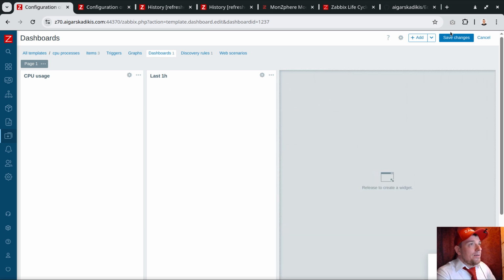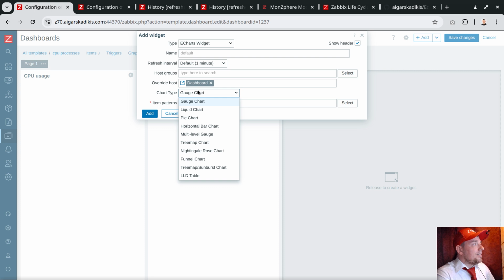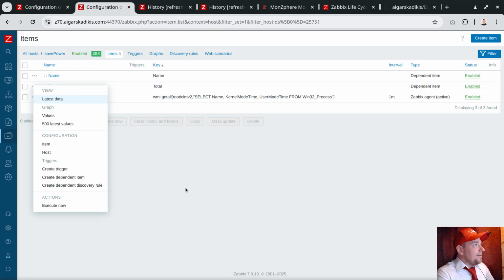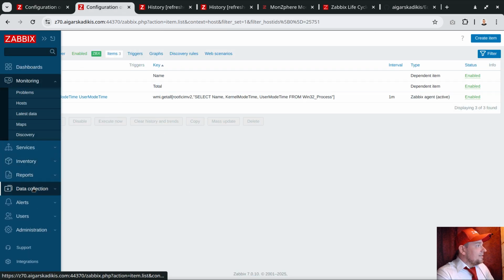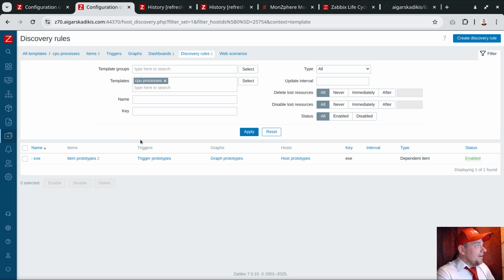And here the widget which we target is LLD table, and here the underlying code, actually the implementation, how to target the items, is interesting, exciting, and if you are a coder, it is even more exciting, how to get the job done.